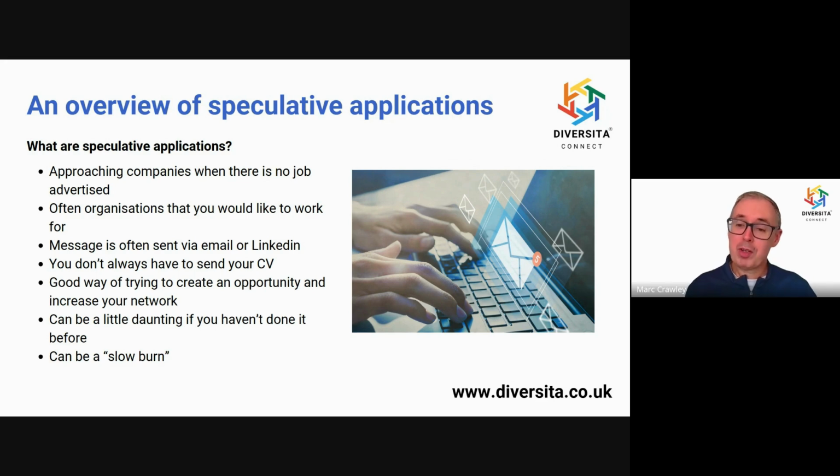Obviously, we're working on the basis that there may not be a role, but you want to work for the company. So this message is often sent via email or LinkedIn. LinkedIn is very powerful. It's a very accepted way of connecting in a professional sense with other people, so it's a great way of sending a message to an organization to see if they're looking for people. And I want it noted that you don't always have to send a CV. It's sometimes about presenting and introducing yourself and asking about opportunities.